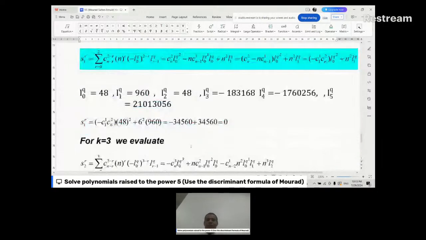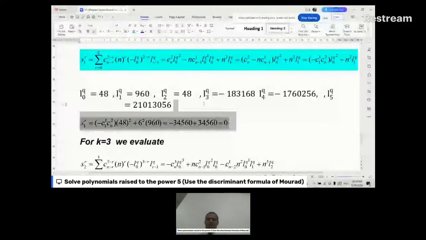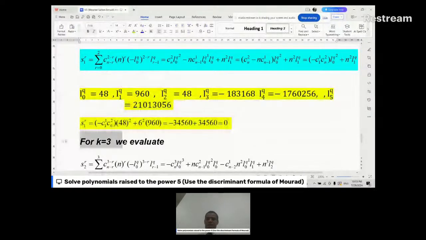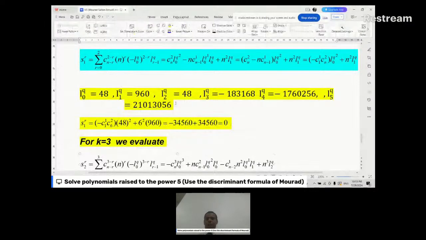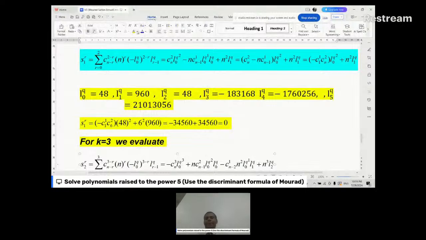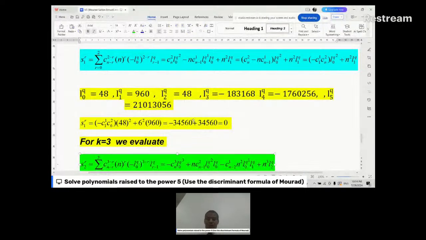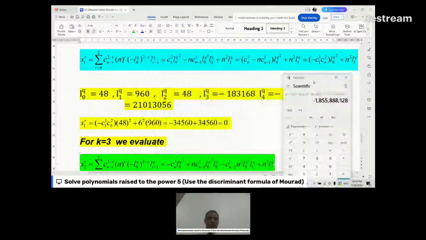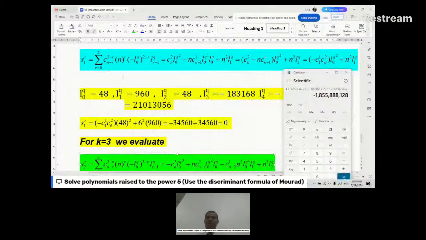Now, learners, we obtain the value of S1. I will just check S1. Okay, S1, learners, is 0. I'm going to check if it is 0 or not. Okay, learn this is S1. Of course, we use my discriminant formula. This one, S1, it's a general formula for any polynomial. It will be negative combination n choose 2 times L0 squared plus n squared times L1. This one, it's a general formula.